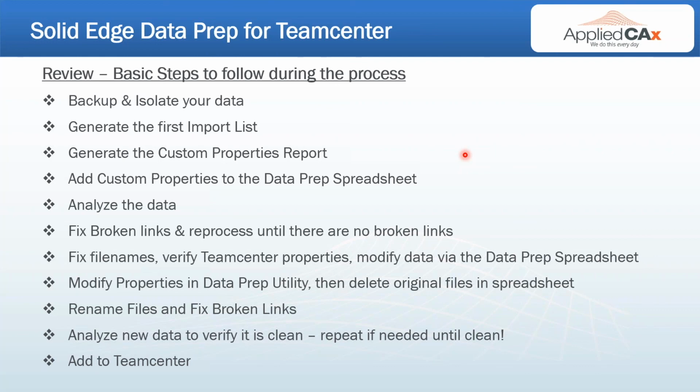Analyze the new data and verify it's clean, and just repeat this process until it's clean. It's better, like I said, to do it at this step and with your isolated data. If you've made a mistake, that's why we've made the backup. You can go grab that original data and copy it over into your folder and do the analyze and replace those files through the spreadsheet. So once you're ready to go, then you're going to add it to Teamcenter. And once it's in Teamcenter, now you're managed and now you're ready to go.